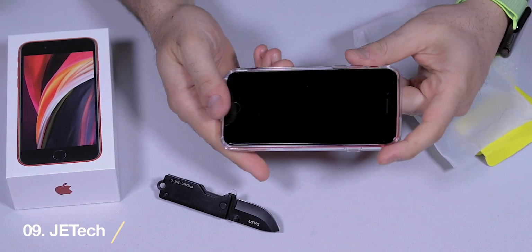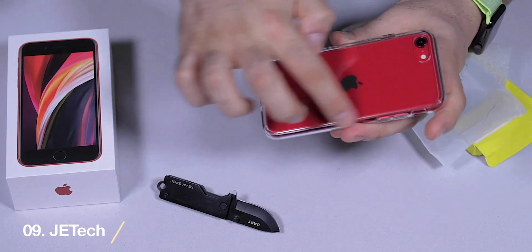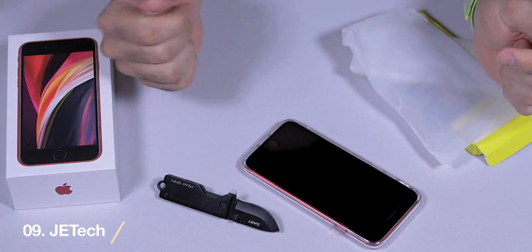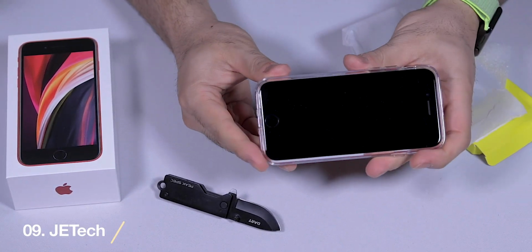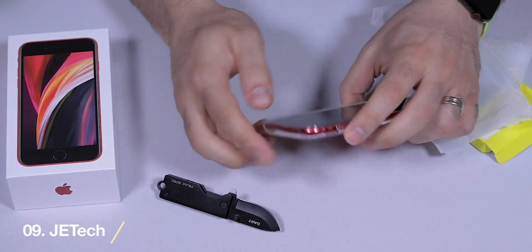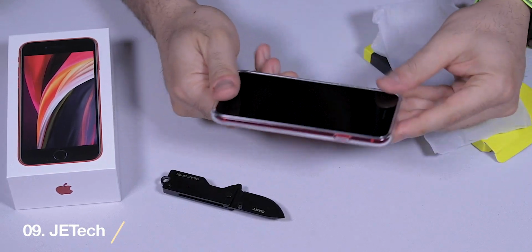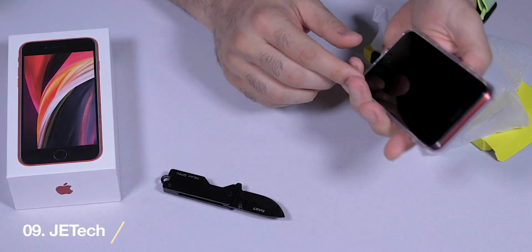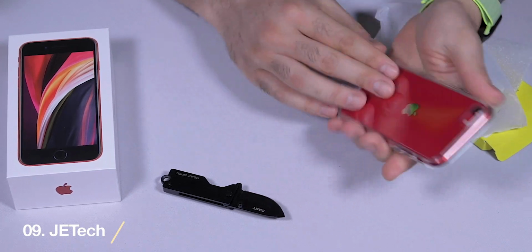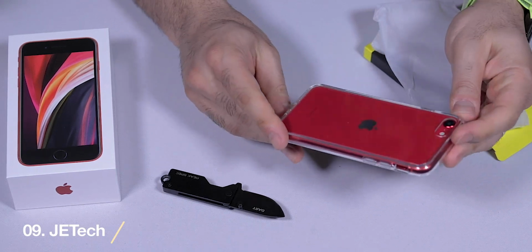This is the first case today that has a raised lip all the way around the back, similar to what we had seen in the front. So the entire back is fully protected. And obviously you have the front raised lip all the way around. Also, this does not have any extra protection on the edges and corners. The buttons are very clicky. The camera is nicely protected. The raised edges going all the way around just kind of feel weird initially when you hold the phone, but maybe that's something you can get used to. While it's really nice, probably not in my top 3. It's just a different feel.